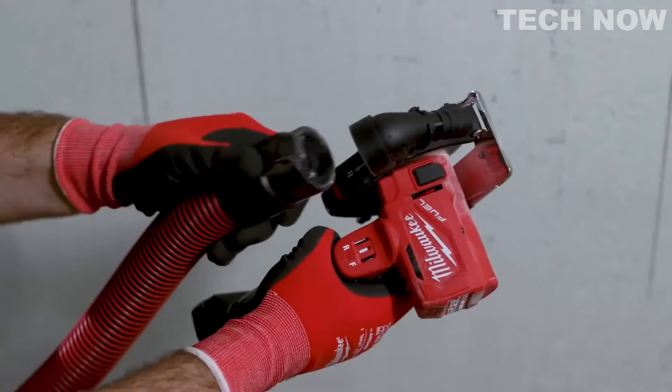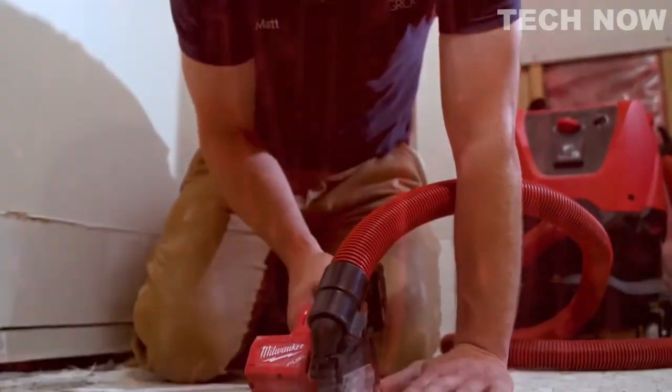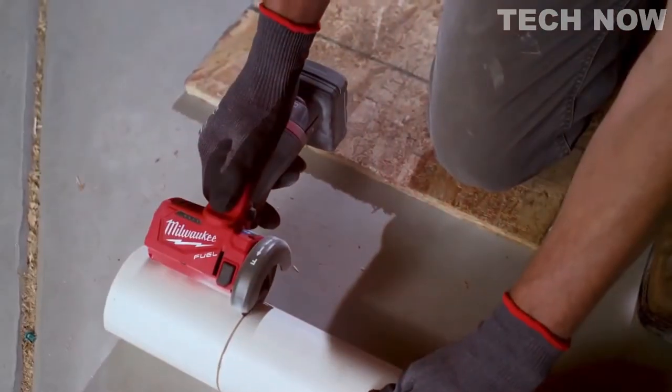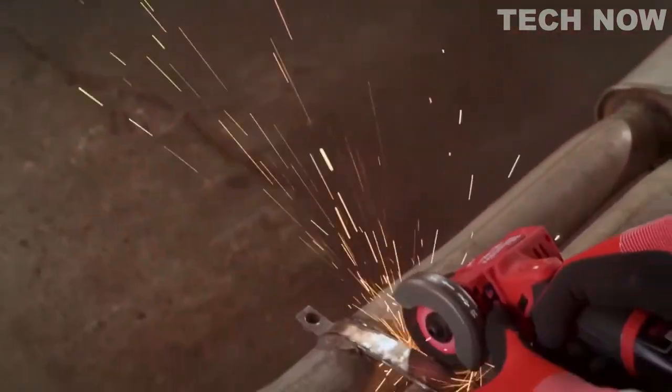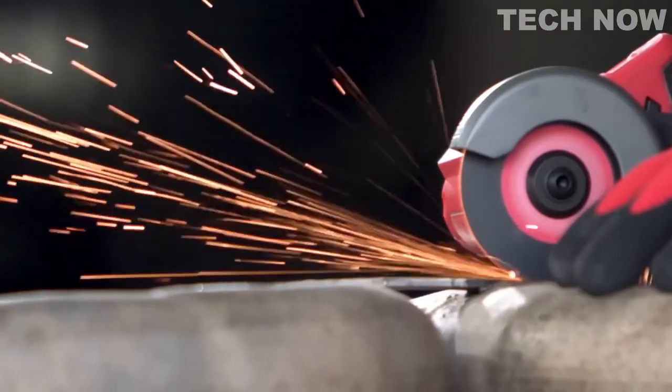Yeah, the guard that the 3-inch cutoff tool comes with has a port for dust extraction, and it does a great job in tight quarters. The Milwaukee cutoff tool cuts through plastic, fiberglass, metal, stainless steel, welds. It cuts everything quickly and cleanly. The size and the power, it's great. It's portable enough to carry with you, but powerful enough to cut whatever you need.